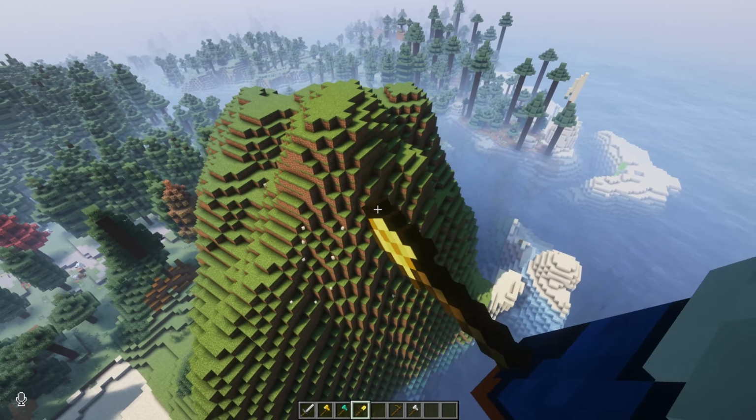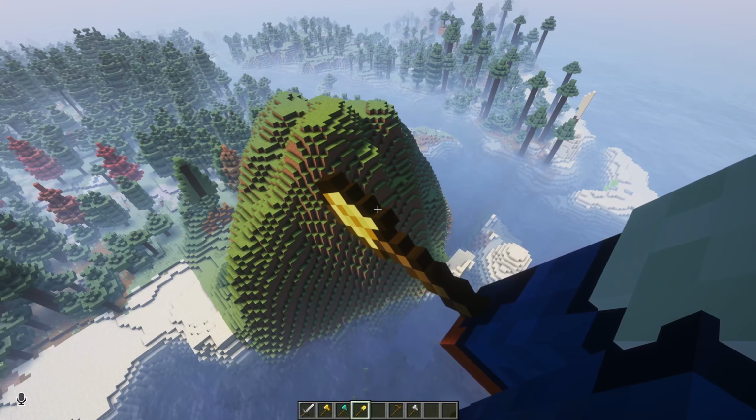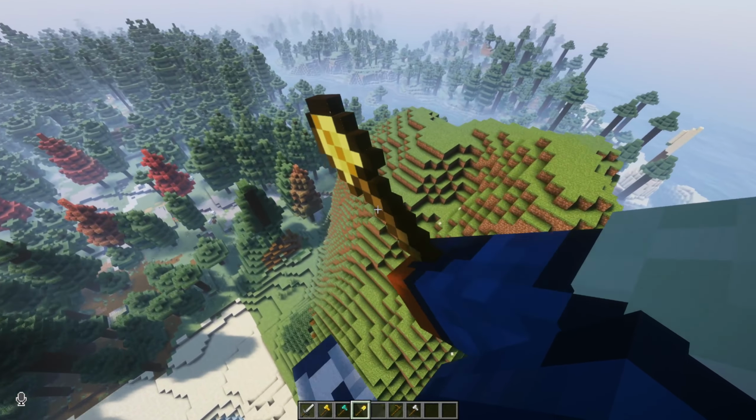Now if you simply cannot wait, you can do slash gamerule randomTickSpeed and then set it to a high value. If I set it to a very high value, like 1000, it makes it very fast. But the obvious downside is that if your computer can't handle a high tick speed, don't do it. Maybe even increase it a little bit, but let it sit there and then come back to it later to change it back to the normal tick speed that it was at before, which is around 4-ish.